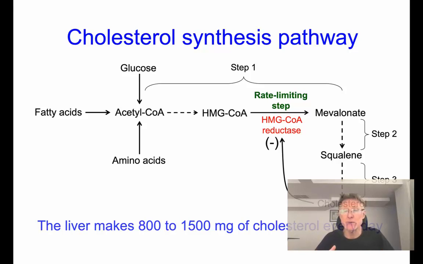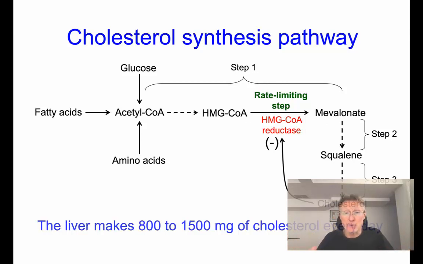So you need to be able to switch on and off depending on how much cholesterol you need. You don't want to just be producing cholesterol endlessly. You need to have the capacity to switch the process on and off. So how do the cells do it? Normal cells, as cholesterol is being produced and accumulates in the cell, have a negative feedback mechanism that shuts down the enzyme called HMG-CoA reductase. And again, by shutting down this enzyme, it stops the conversion of HMG-CoA into mevalonate. For that reason, now it shuts down the whole process of endogenous production of cholesterol.